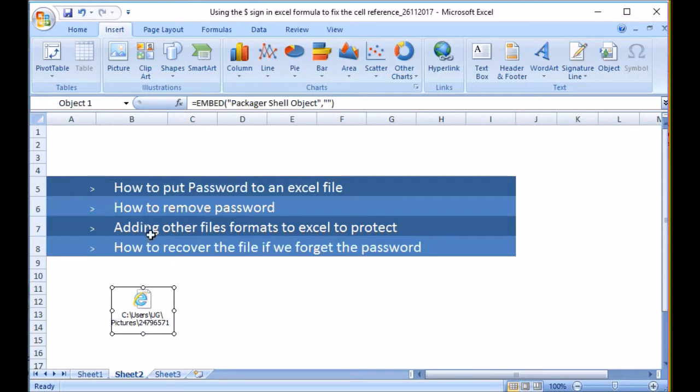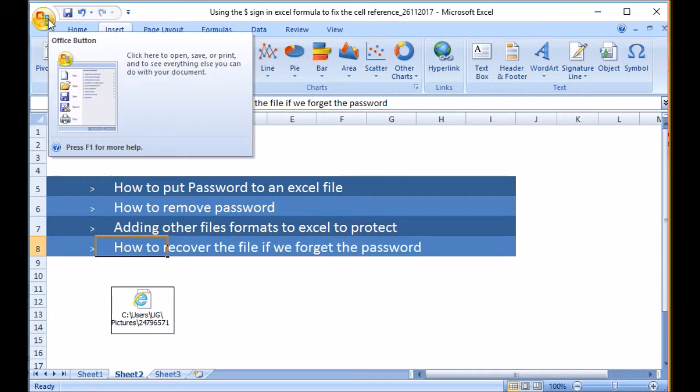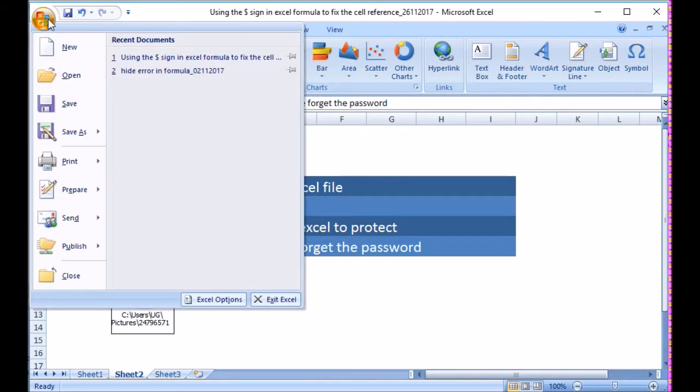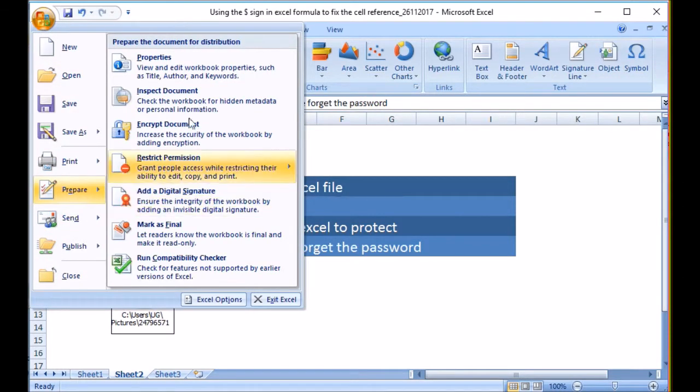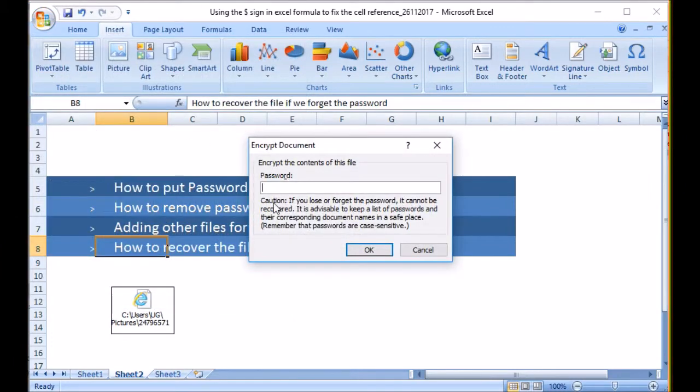I will insert that file into this Excel file and put a password to this file and send it to someone, so that if some other person gets this file, he cannot see the JPEG file which is inside this protected Excel sheet. So this is one technique.